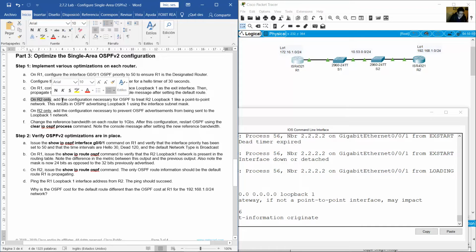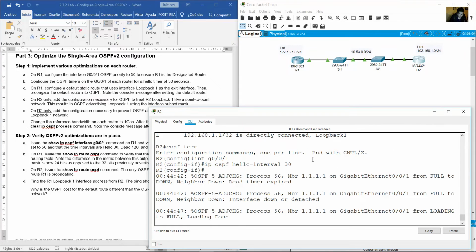On R2 only, add the configuration necessary for OSPF to treat the R2 loopback like a point-to-point network. This results in OSPF advertising the loopback using the interface subnet mask. Okay, only on R2.